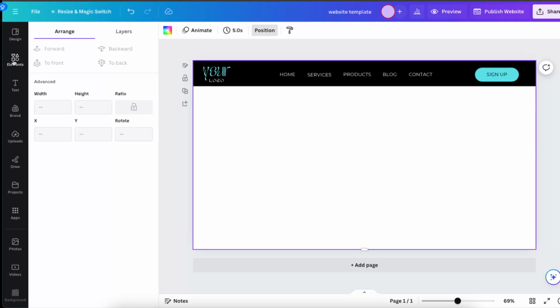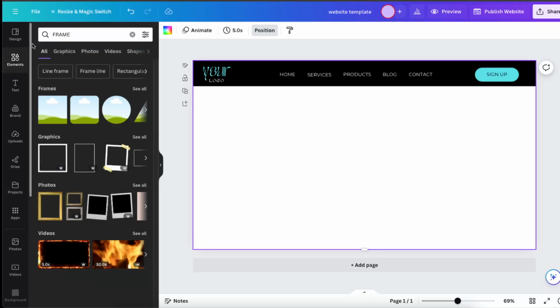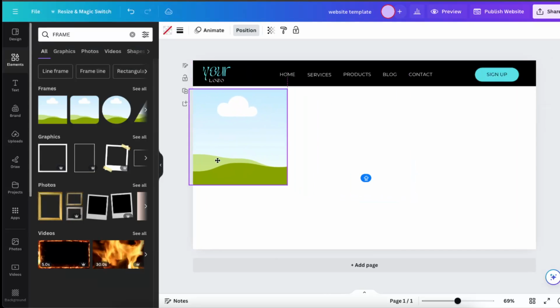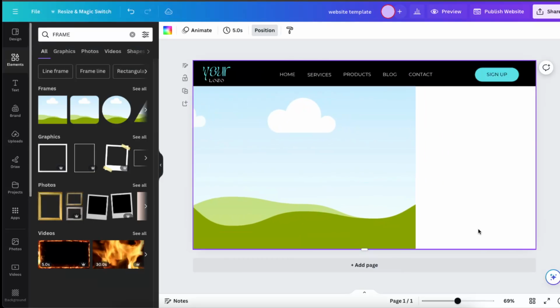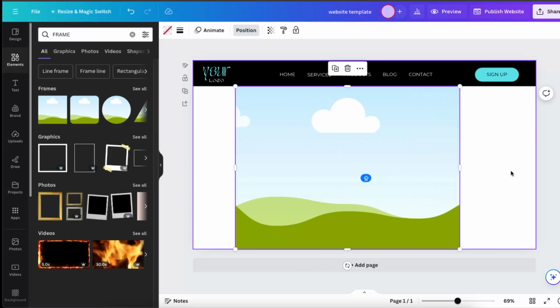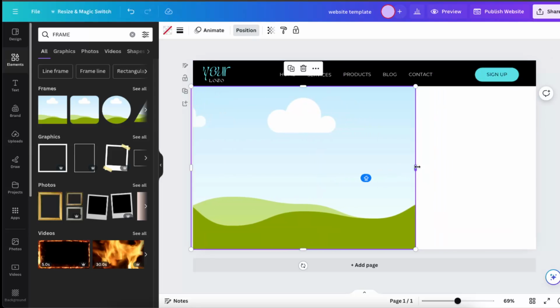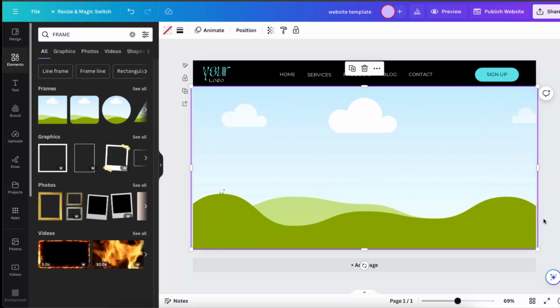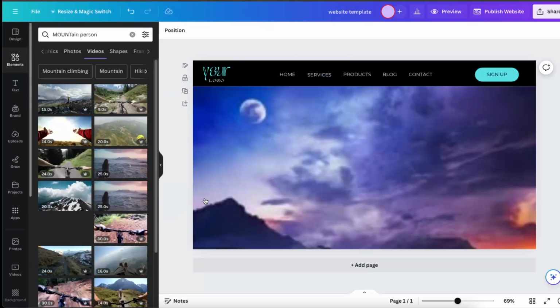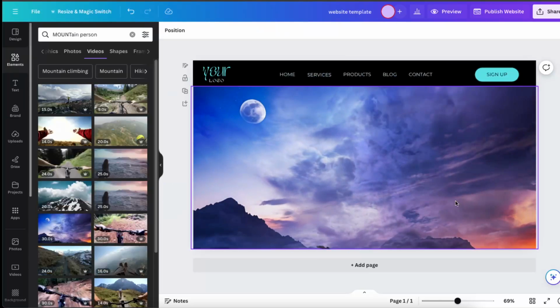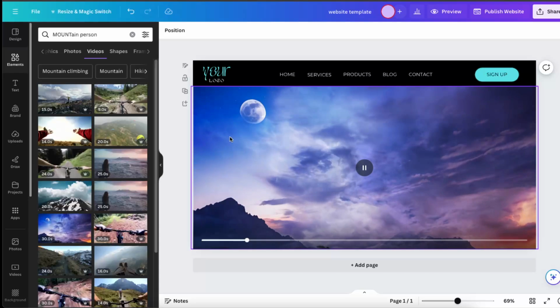Now we're gonna add a frame. So we could insert a photo here, which would be our background. You can do it not for the whole page. We can do this like so and write down a description somewhere here, but mostly it's a photo or even a video. I'm just gonna make the position to the back. And now let's search for some videos. So I'm just gonna add this video here, which will be my background for this website.